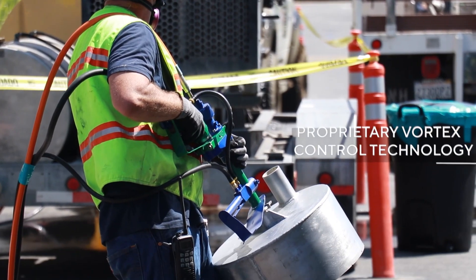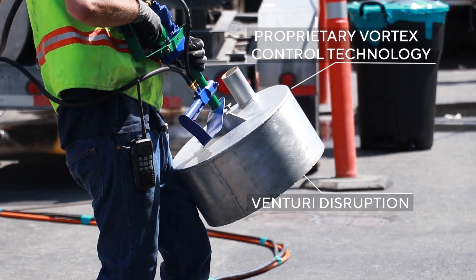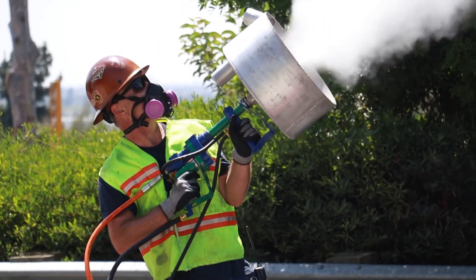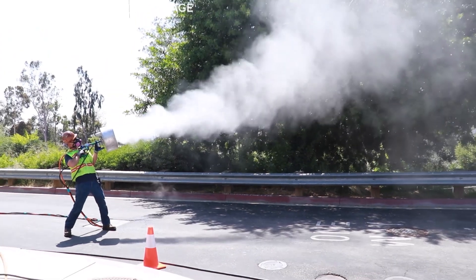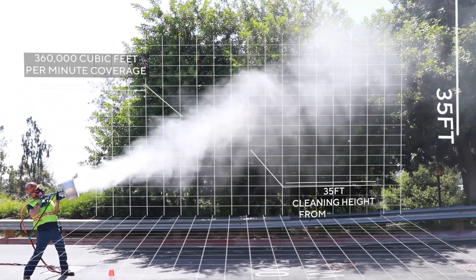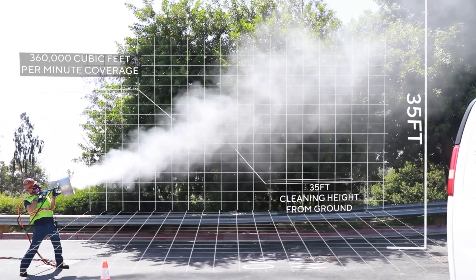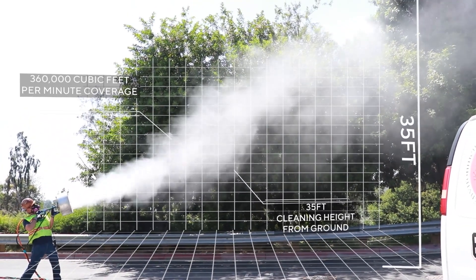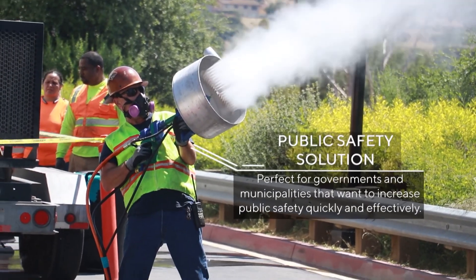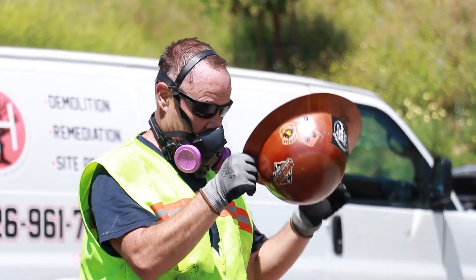StereGun's proprietary vortex control technology combined with venturi disruption can create a controlled molecular condition in which disinfectant molecules have been accelerated to a higher velocity than the ambient atmosphere. This accelerated disinfectant molecule, when impacting any other molecule, will cause the disinfectant molecule to displace or attach to it. This process helps ensure that surfaces exposed to airborne viral contaminants are more thoroughly and efficiently treated with the disinfecting atmosphere.